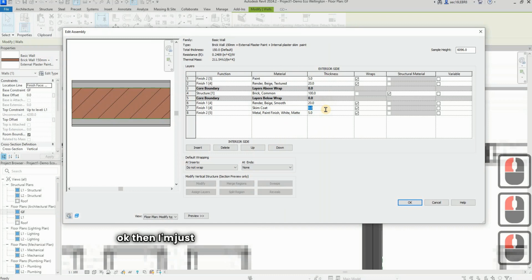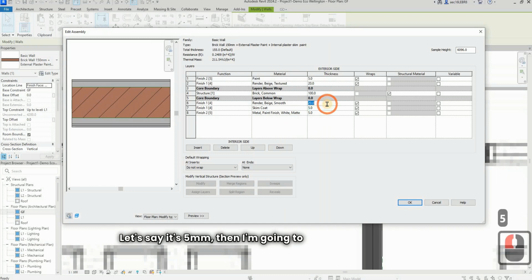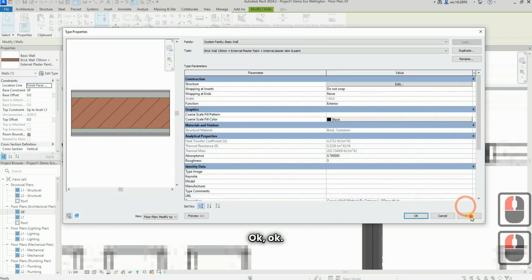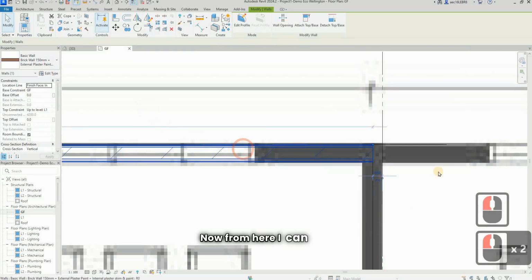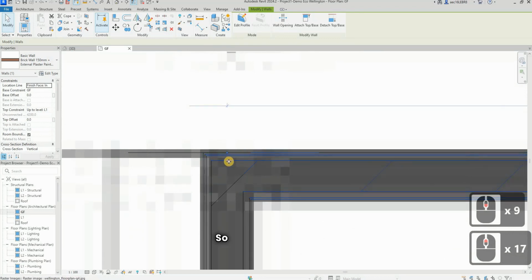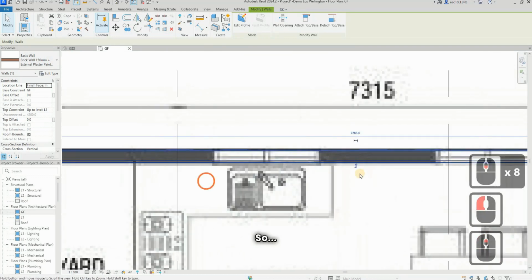Then I'm just going to assign some thickness over here. Let's say it's 5 mm, then I'm going to reduce this to 15 mm. So add on is 25. Okay, apply. Okay, now from here I can see, okay, I've flipped my wall. So click on this one. I need to flip my wall.